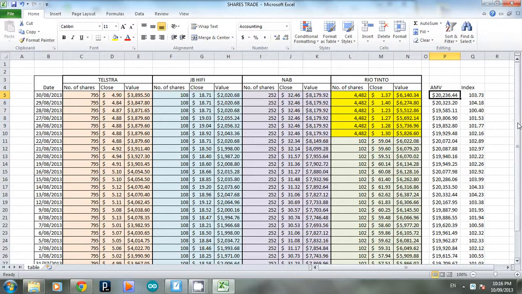Okay, so that's the kind of thing you're going to want to do if you are making trades. Firstly, when you sell your shares in one company, work out how much you're going to make from selling that. Use that to work out how many shares you can buy in a separate company, and then go in and edit your original spreadsheet. Remembering, this is very important, that you save the changes that you've made as a separate document. Do not save over what you had to begin with, because you have to have both of those scenarios to compare them. Okay, that will do for now, I think.